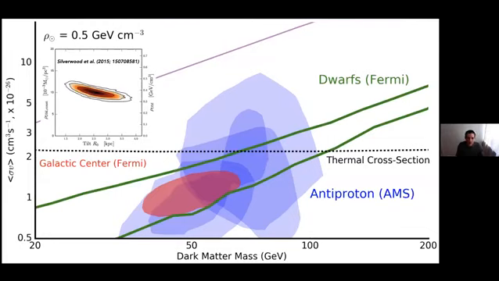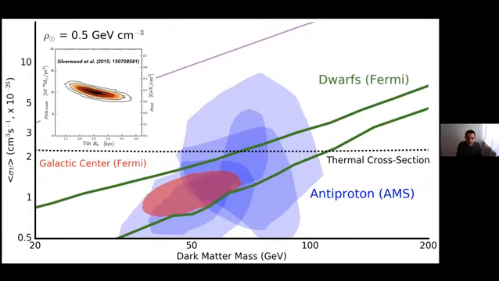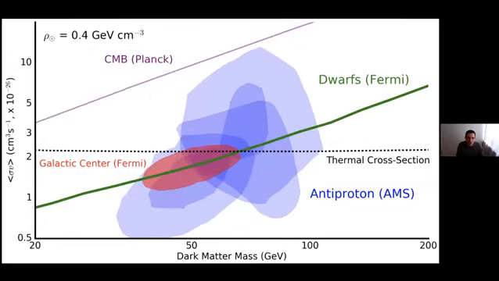Or perhaps the dark matter density is 0.3 GeV per cubic centimeter, in which case there is real tension, and the dwarf constraints potentially rule out any of these excess signals. The dwarf signal can also change somewhat considerably. And there's been a recent paper on that by, I think, Shinichiro Ando et al. That actually raises this dwarf constraint by about a factor of 5, getting rid of most tension.